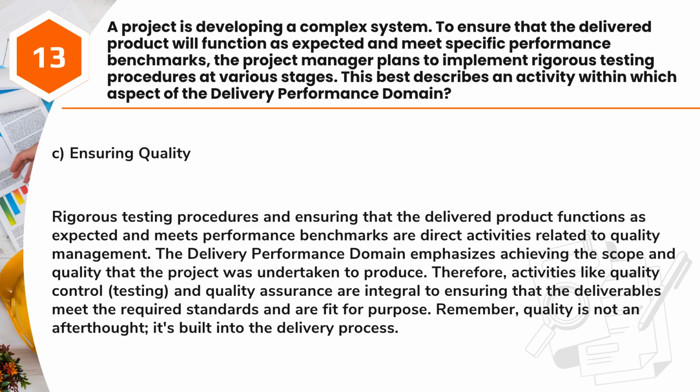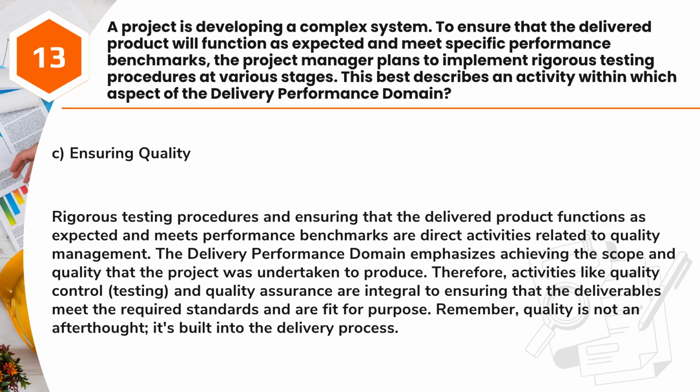Answer: C. Ensuring quality. Rigorous testing procedures and ensuring that the delivered product functions as expected and meets performance benchmarks are direct activities related to quality management. The delivery performance domain emphasizes achieving the scope and quality that the project was undertaken to produce. Therefore, activities like quality control, testing, and quality assurance are integral to ensuring that the deliverables meet the required standards and are fit for purpose.